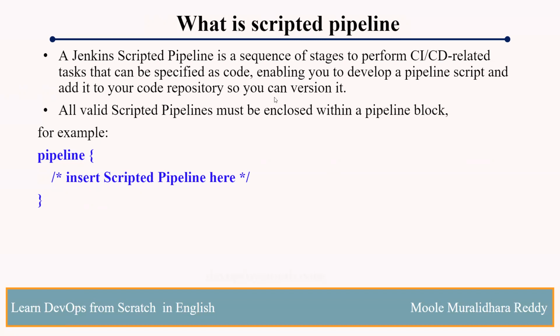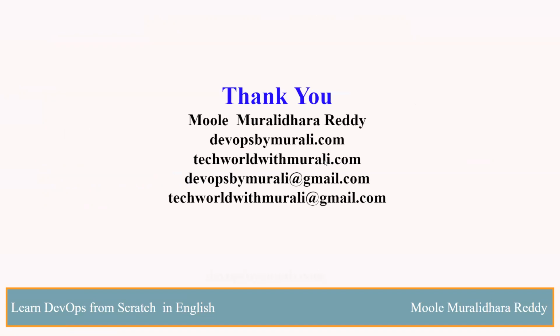This is the overview of the Jenkins pipeline and Jenkinsfile: what types of syntax we can write, either declarative pipeline or scripted pipeline, and what the major difference is. Remember, in real time we mostly use declarative pipeline. And one more thing to remember: inside the Jenkinsfile, we can declare both scripted and declarative pipeline. If you want to combine both, you can do it, but it is very rare. We will discuss declarative pipeline more, and I will show you how to write the step-by-step process.